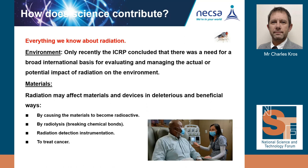Another example would be the treatment of cancer, and what we know about how radioactivity interferes with cells. I added a little picture there at the top about how it's used in practice, where male fruit flies are sterilized by means of radioactivity and released, so effectively they would breed but would not reproduce, and by doing that you could eliminate fruit flies in forests or in orchards.